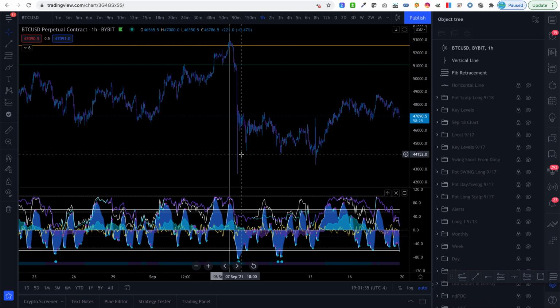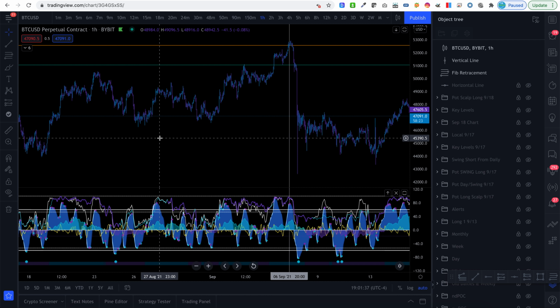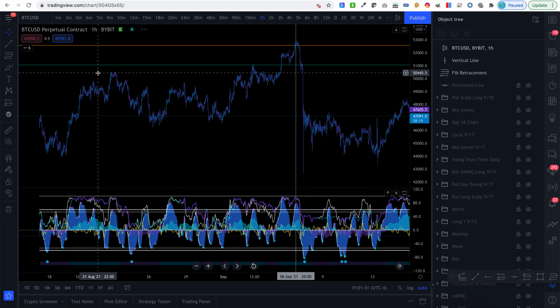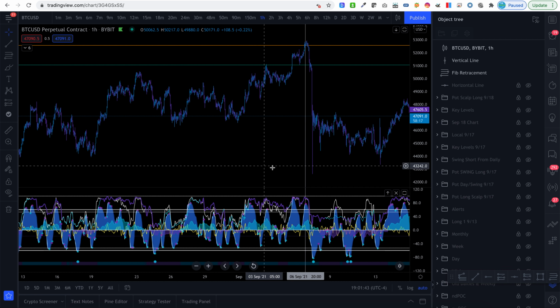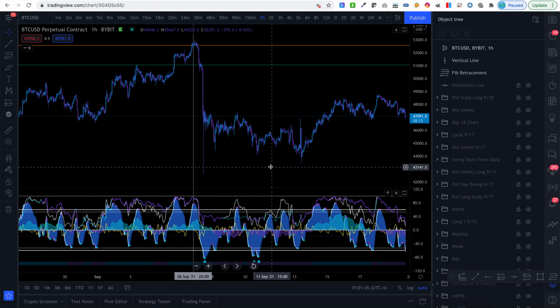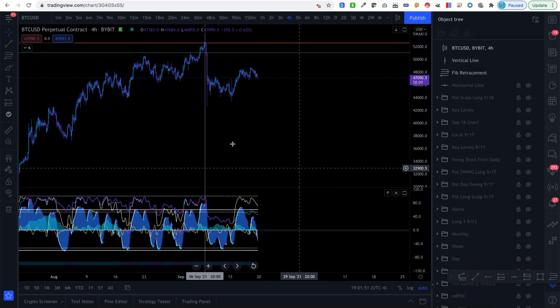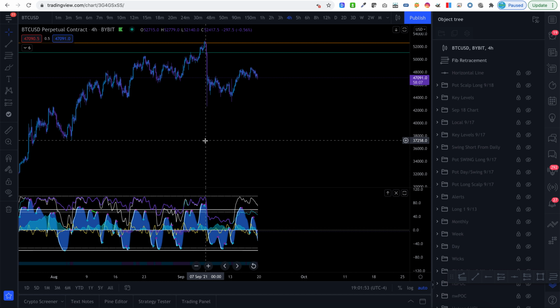But oftentimes we do have levels. For example, this was a level right here. I remember we took the short, but instead of going back in time and looking for levels, the main point is you need to have a level. And so the first thing you need to do when you're looking at your chart before you plan a trade is you need to do your technical analysis.